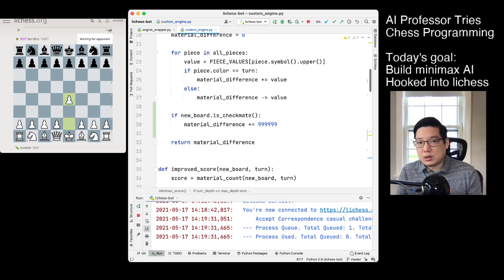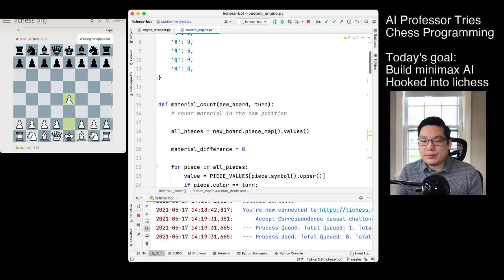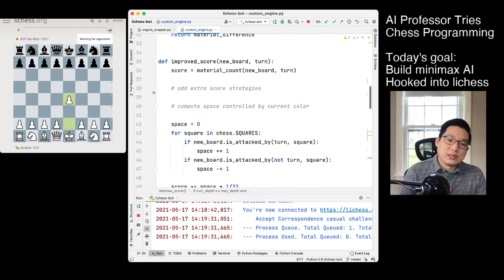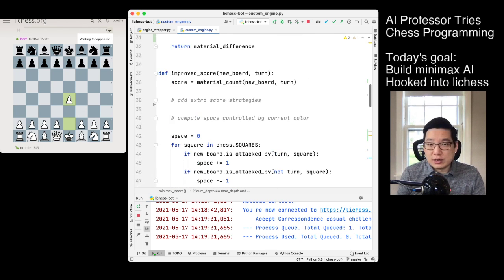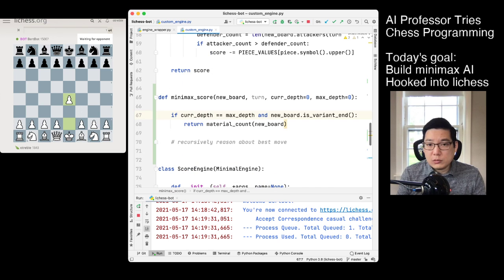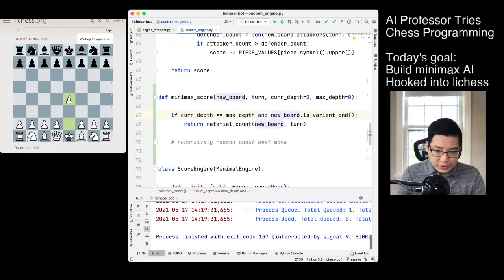Oh, this, and I didn't pass in turn, so this should be crashing, but it's not showing that. Interesting. Okay, so that's something we should be aware of, is that if there's a bug, I'm not getting error messages. I think it's the way that the, what do you call it, the API, or this software bridge to the API works.